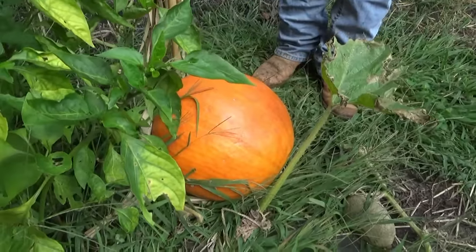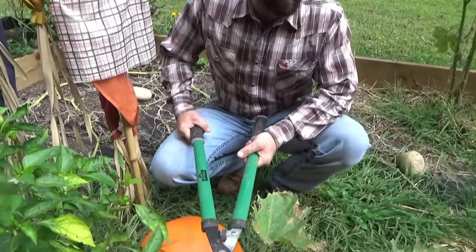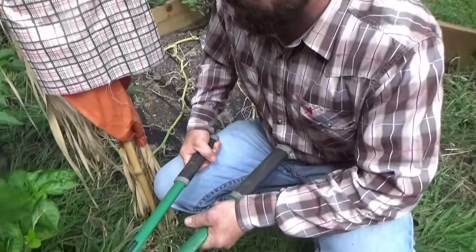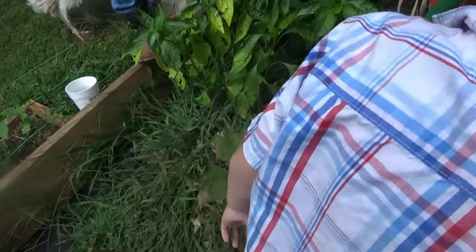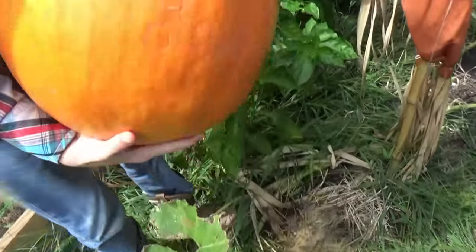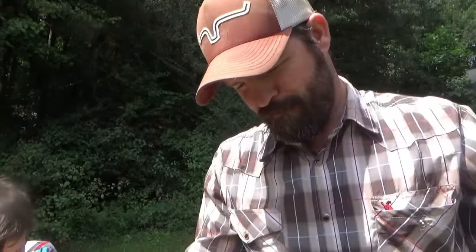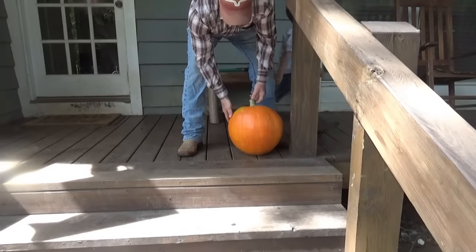He's worried that a deer is gonna come and smash his pumpkin, his prize pumpkin. Yeah, this is my prize pumpkin. I know what will happen, and we'll be like, let's just get it Saturday. And then all of a sudden, Bambi's mama will come up tonight and want to have an early pumpkin pie. I don't think it's gotten any bigger in several days now, so. Right. See if you can pick it up. No. Oh, Jonah's got it. That's a good-looking pumpkin right there. I don't care what nobody says. There ain't going to be people out there that says, Titus, that's not a good-looking pumpkin. Keep that to yourself. We'll go sit it on the porch for now. Look at that.